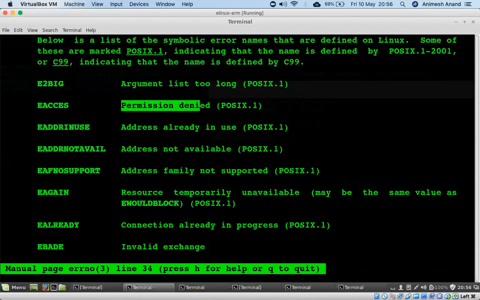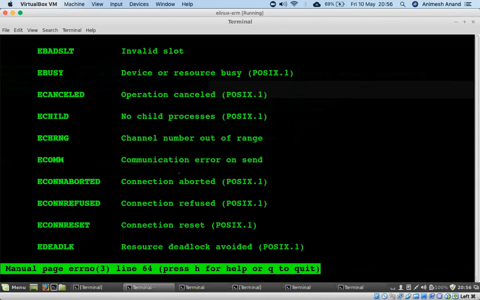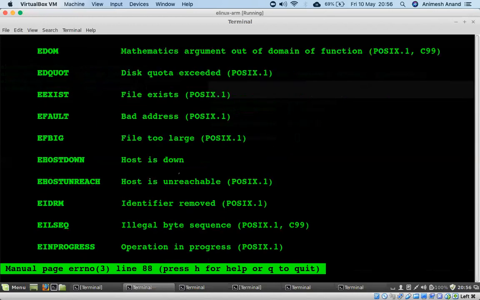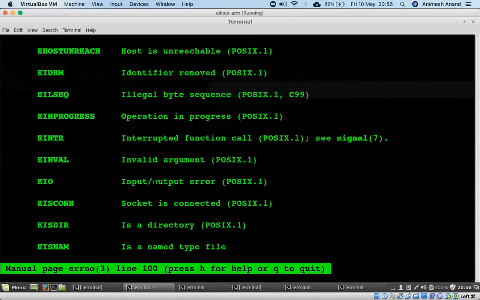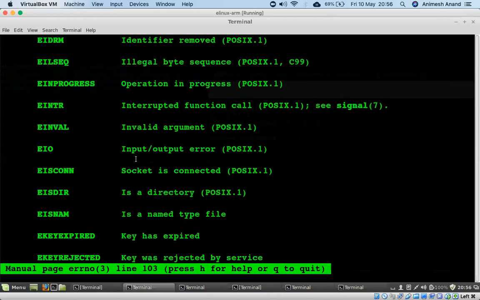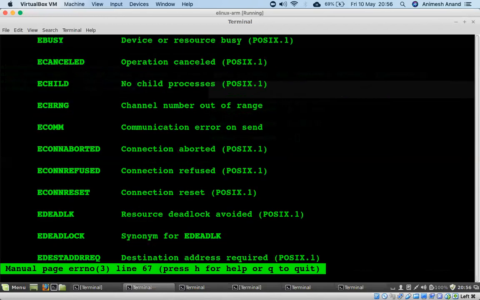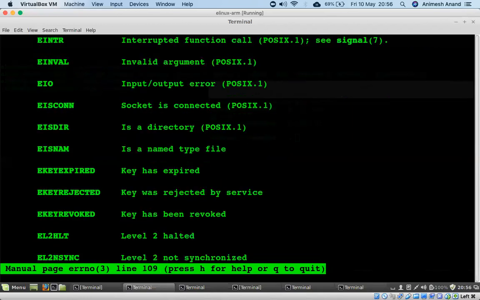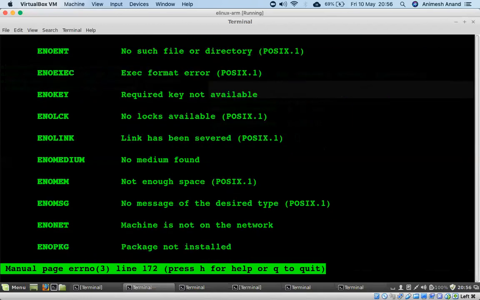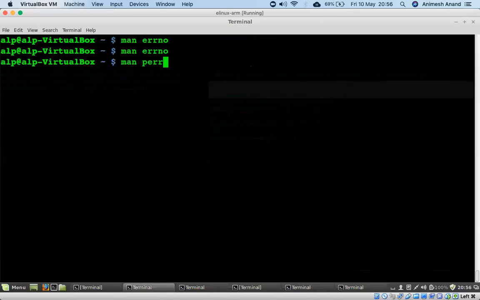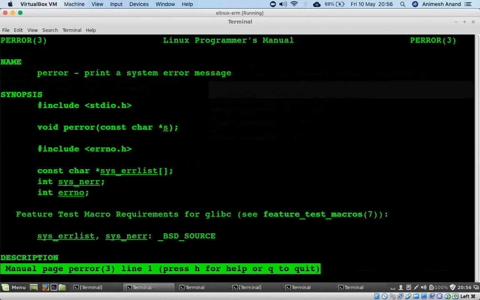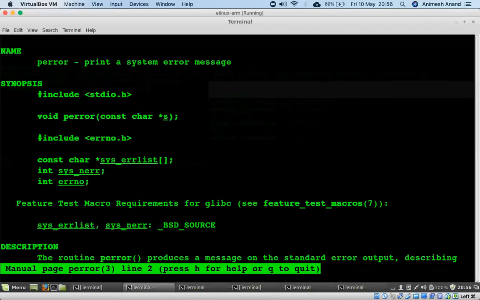Like this, if you try to open a file which does not exist, or a device which doesn't exist, it may give you something like ENODEV. For this there is an API also, so that you can print the error. Man perror. The system error message itself will be printed by it. I thought I could extend this because it's an example of non-portable behavior. At least how to track the errors, no? It's a pretty important condition.